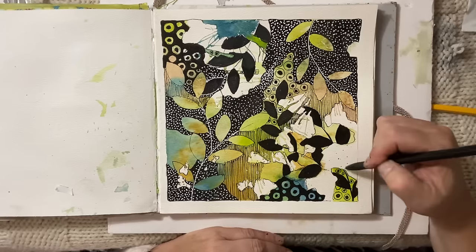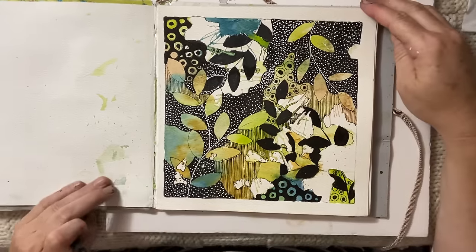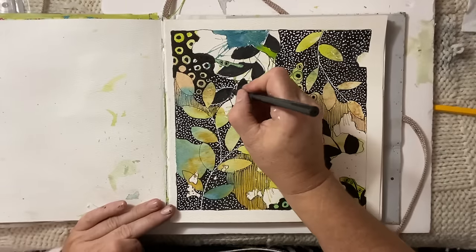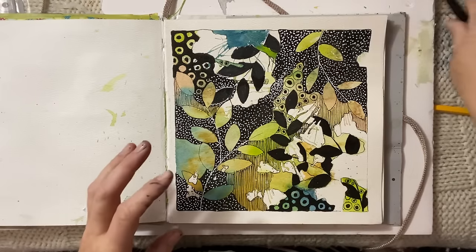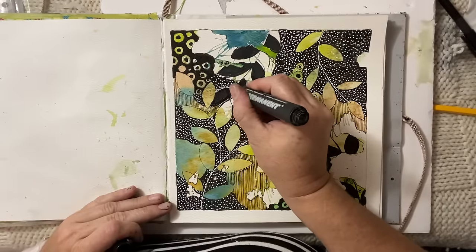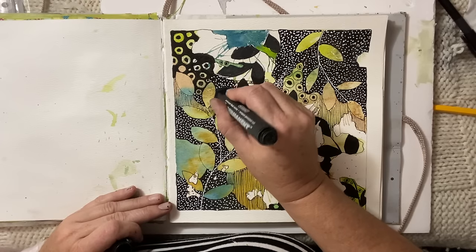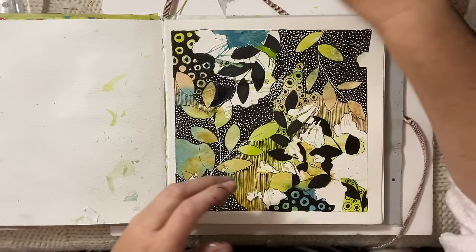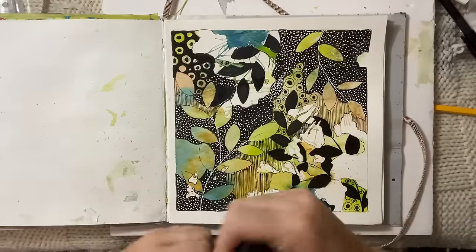Okay, so we still have the break and the white here, which is kind of cool. I like the flow of the dots. I want to fix this though. This is bugging me. I wonder if it's dry now. Dry enough, I can go right over it with my marker. Eliminate that outline of white. And then outline it with just the pattern. Oops, wrong one. This guy.